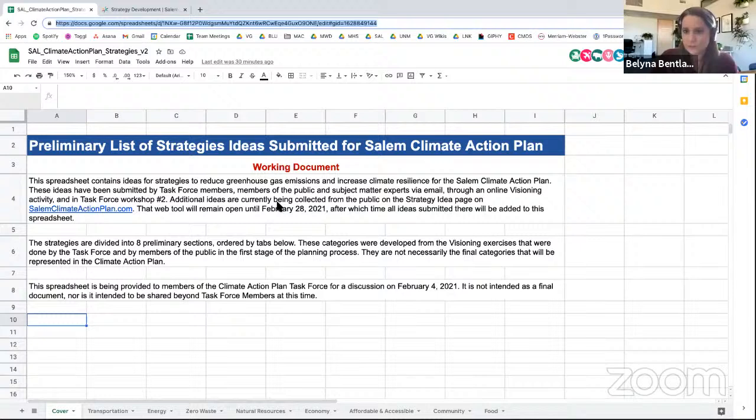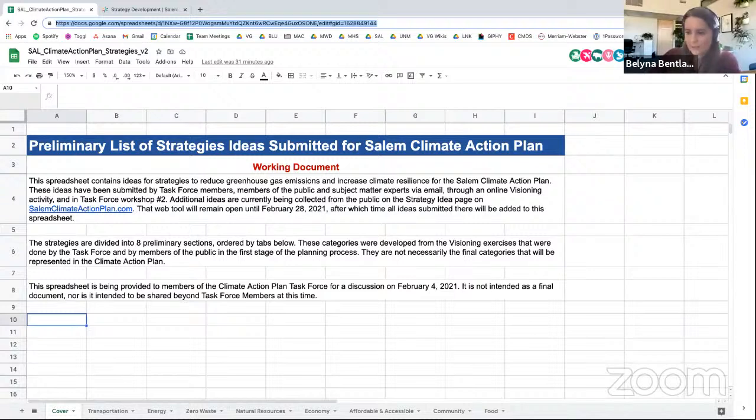And just a note on the sources, Kim touched on where all of these strategies have come from, but again, these are from individual emails, whether from some of you on the task force, members of the public through city channels, also our visioning workshop, and our latest workshop around the strategy development. Just noting that the strategies submitted on the engagement website aren't yet included in this spreadsheet because we're leaving that activity open to the community through the end of the month. But we'll take a look at some of those strategies towards the end here.